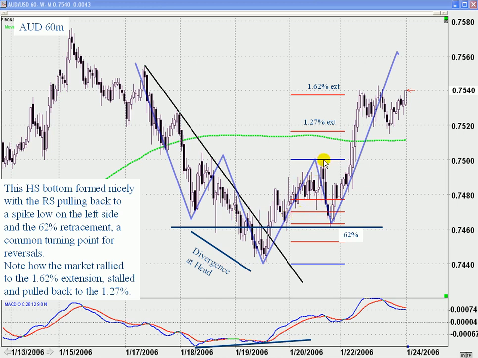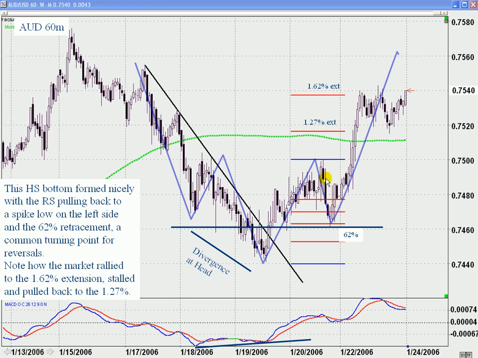Now in this case, what price does is it actually comes all the way and fills the number at 62% retracement before moving up and extending to 162%. Once price has broken through the trend line and reached the last level of resistance, then you start to stalk your trade and you start to look for the retracement level.